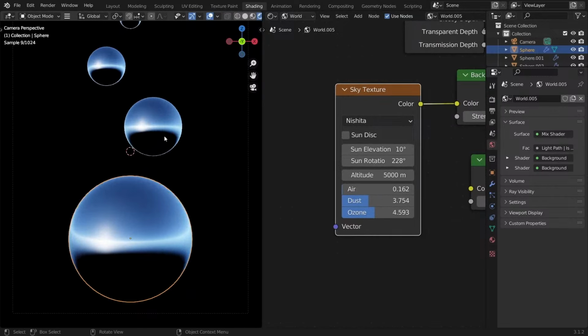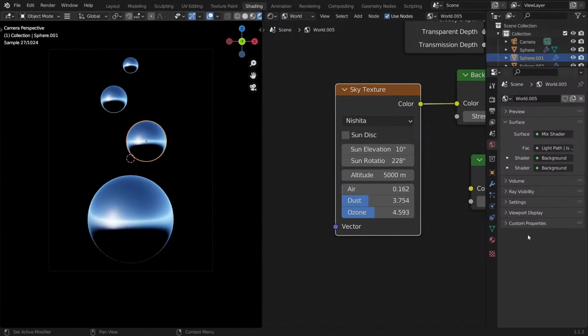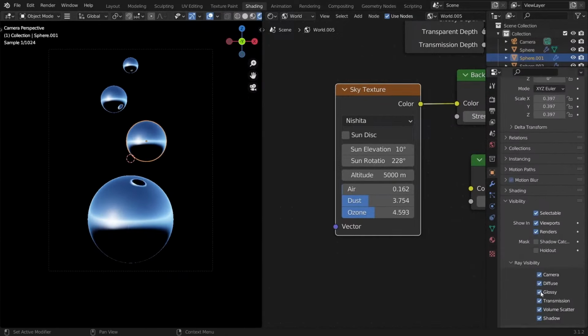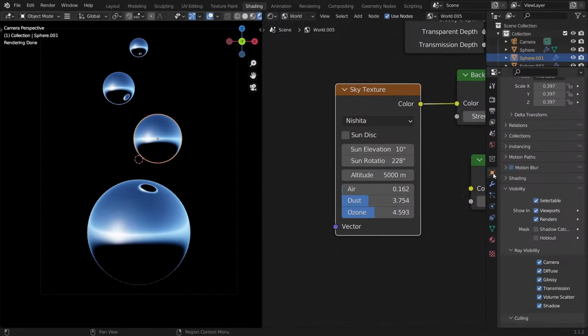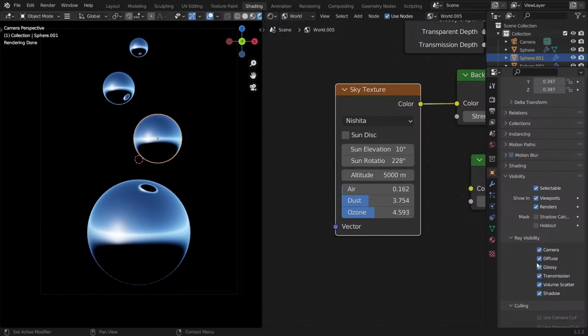Oh, by the way, yours probably look like this. So you see, I disabled the glossy ray visibility, so they don't show up in glossy surfaces.